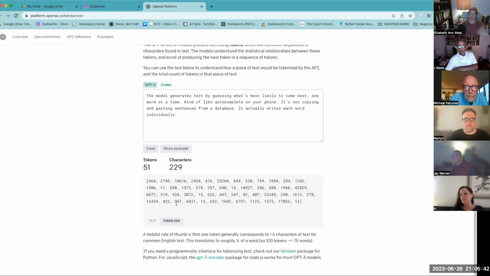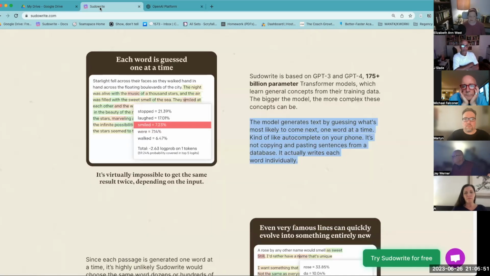So when it's making a choice about what token comes next, it's making that choice based on the training. And the training it had was where it basically read the internet and some free ebooks and everything like that. So that's how it learned. If you have this sequence of tokens or this sequence of numbers, it knows that the next number in the sequence most likely would be stopped, laughed, smiled, were, or walked. And it has calculated the percentage that that token would be the next one in the sequence. Crazy, right? Like that's a lot of math. That's why these are math models, and it's mathematicians and computer scientists who made these things, and then they turned them into large language models, and now we get to play with them because they can do language.